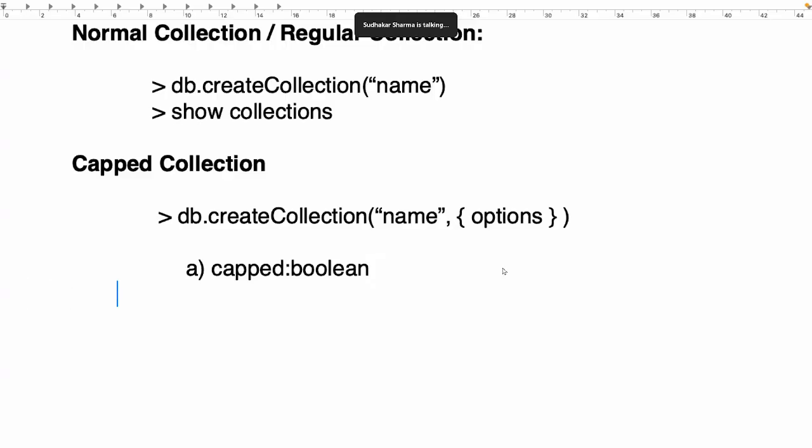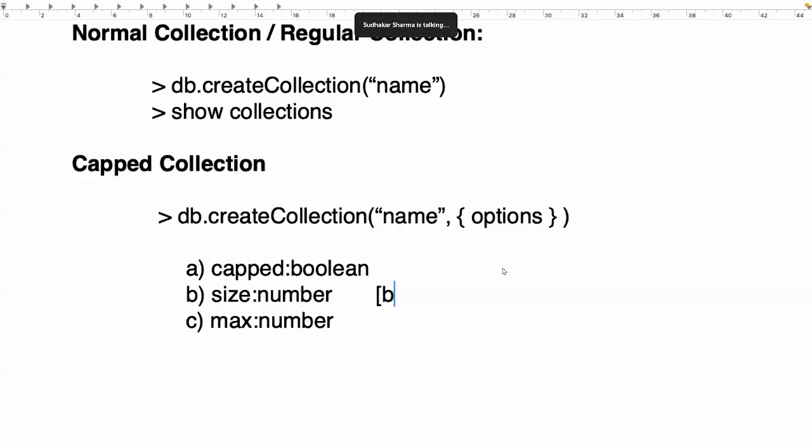Another one is size, which is a number. Another one is max, which is also a number.